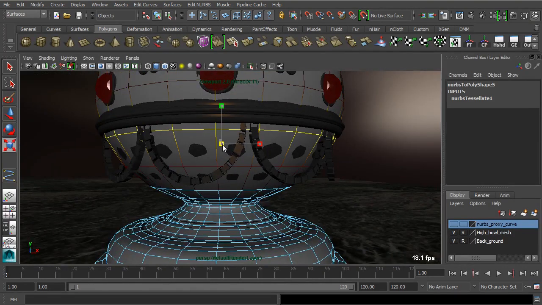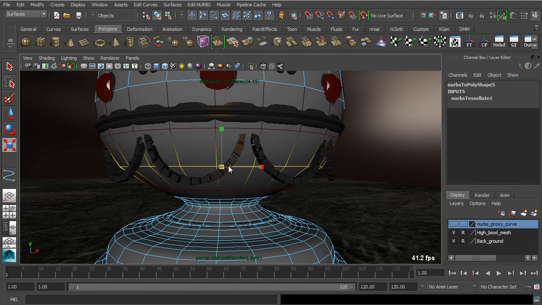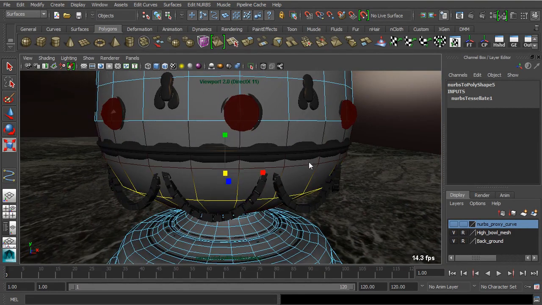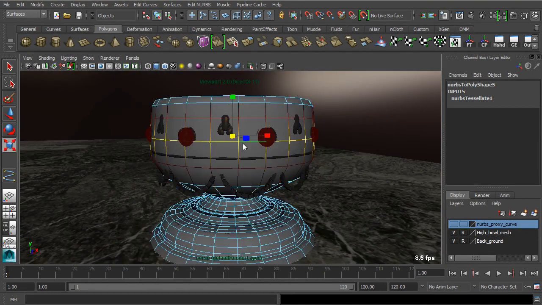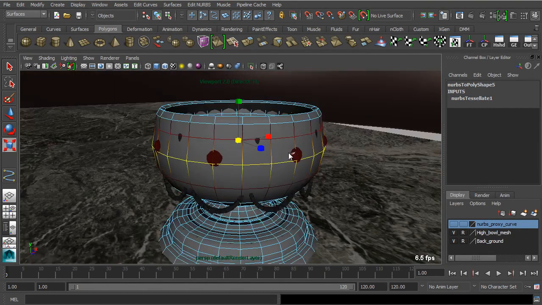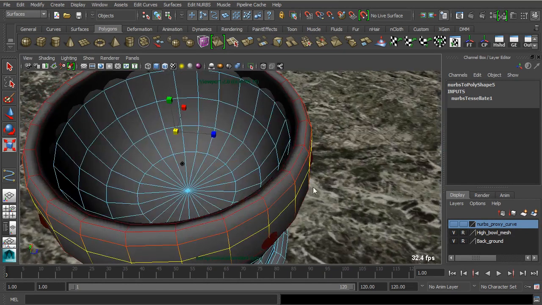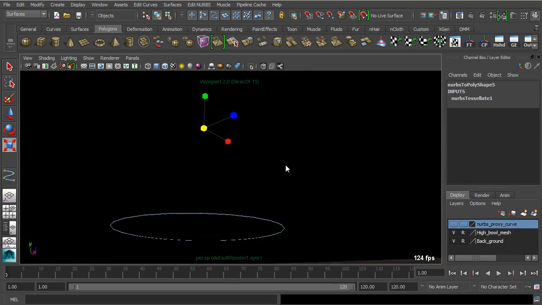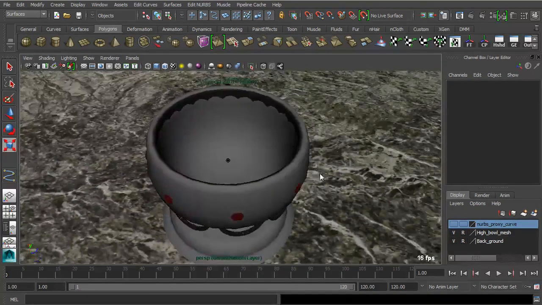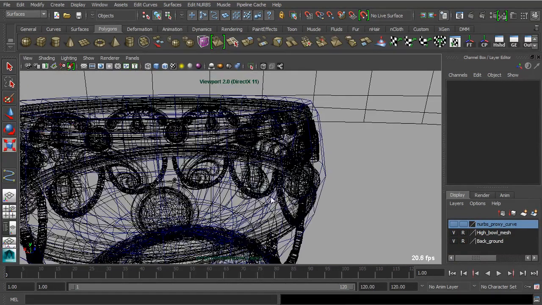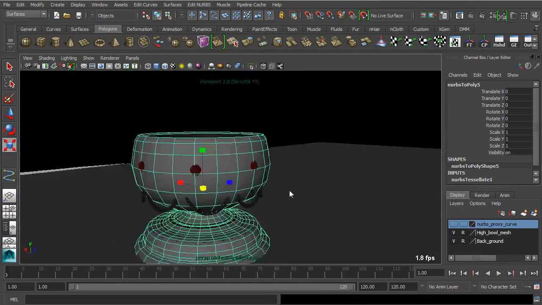I think if I can select this edge with a slight tweak, and again this one, just a slight tweak, followed by this one. Okay, just make sure that you don't use a lot of scaling, because you also need to follow the overall surface. And I guess that's fine. That's really not going to be a problem.